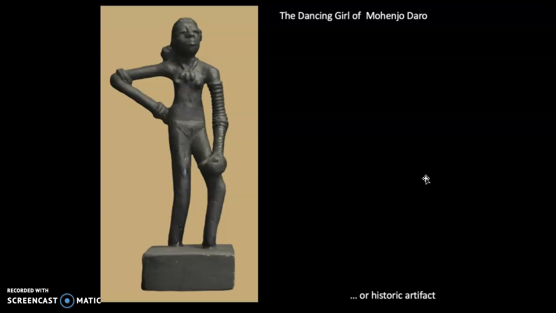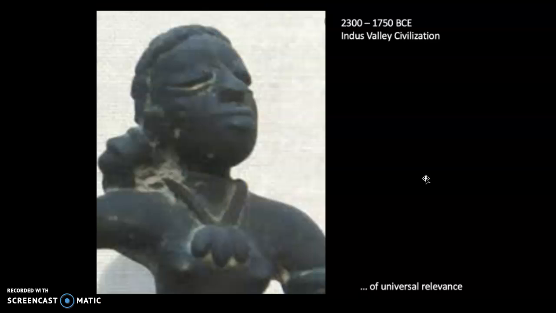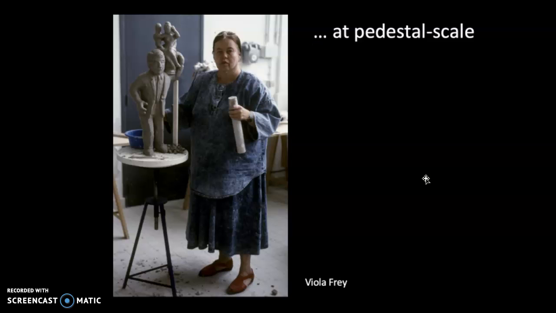And this is one of my favorite pieces. I just love this thing. This dancing girl, look at the dates on this. From Indus Valley, one of the very first civilizations where cities were developed. Yeah, wow. Gorgeous little character. All right. That's all the human figure at small scale.